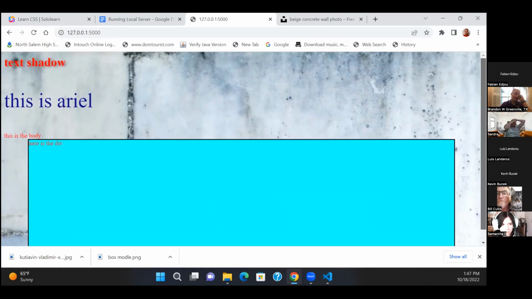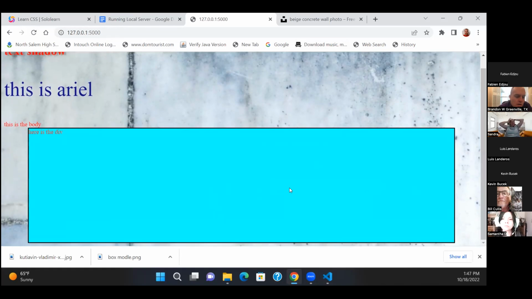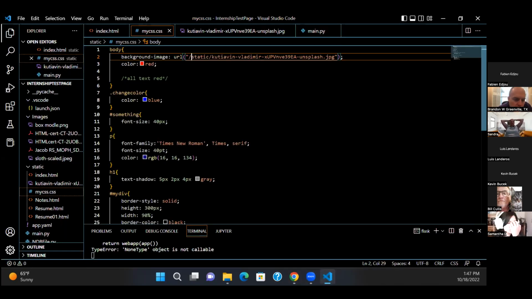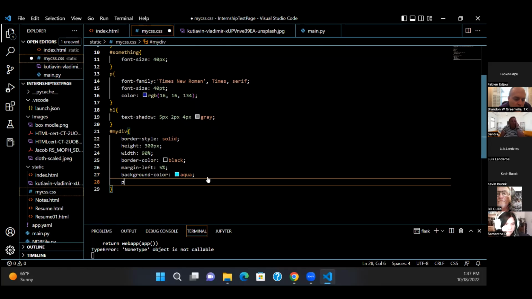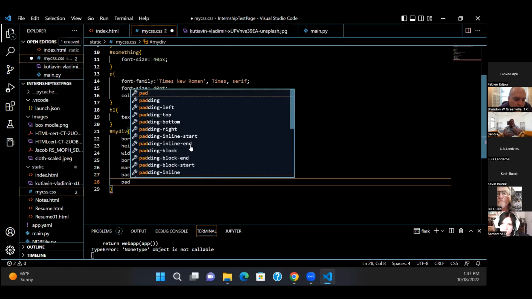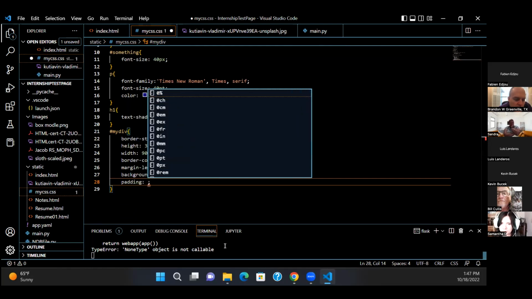And oh, let's go ahead and add some padding. Go to your my div and click to the end of line 27, enter, and do padding. Just choose padding and just do 5 pixels all around.